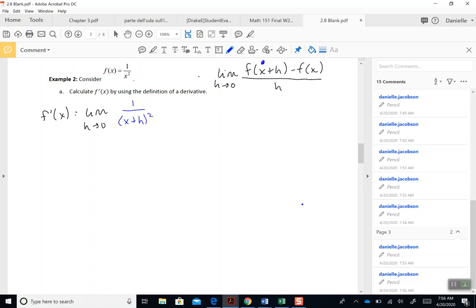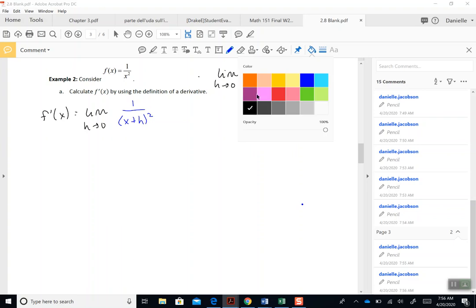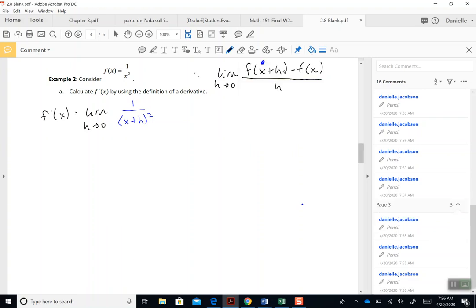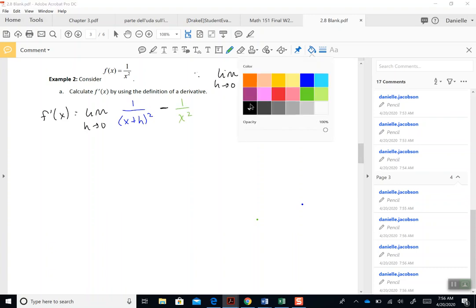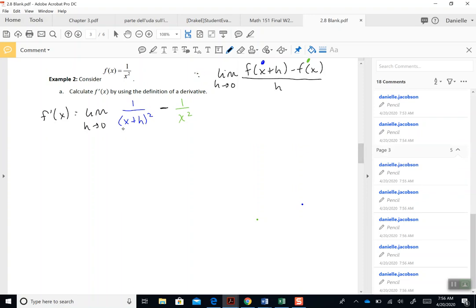All right, now I need to carry through with my minus from the derivative function. So this minus sign here, I have here. Okay, so minus. Right, now I'll do f of x in green. So again, this one's nice because it's just given to us right here. f of x is 1 over x squared. So I'll just write 1 over x squared. Right, and now I need to carry through with the last part of the derivative function, and that is, this is all over h. All right, so here we've done the derivative notation part.